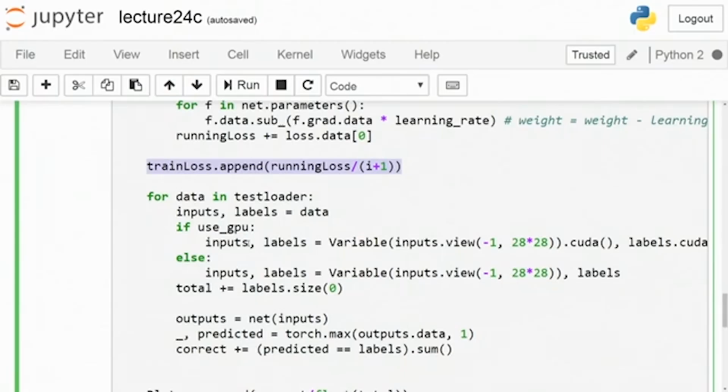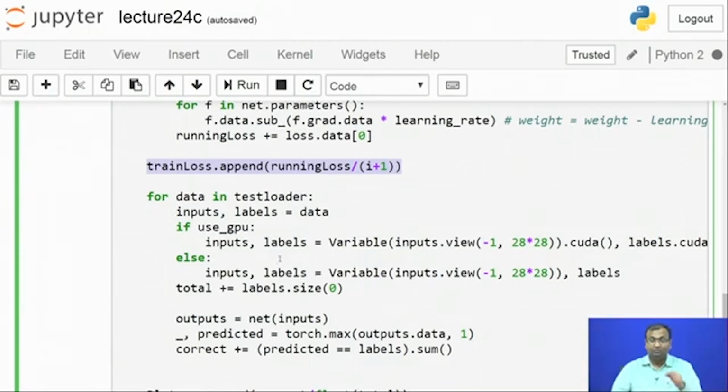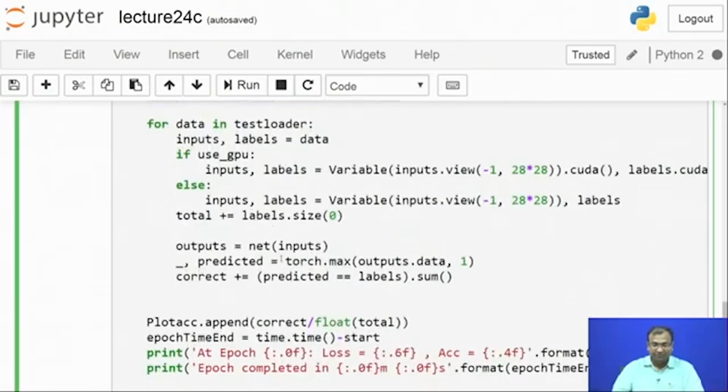Now pitch this against the earlier case. In the earlier case you had 600 updates per epoch. Here you are able to have 60,000 updates per epoch. The downside, though, is that every time it is with one single sample, so you are not tending toward the average case of the errors, and you are going to solve many more update equations. So 600 versus 60,000, that is 100 times more compute per epoch, and that is how it is getting solved.